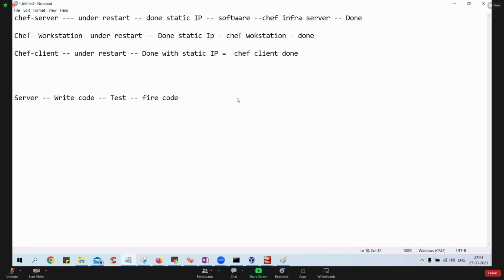This is the flow that happens. After this activity, the server has another responsibility, to manage the infrastructure also. You understood? It has to manage its clients. So this is definitely creating load on the server.